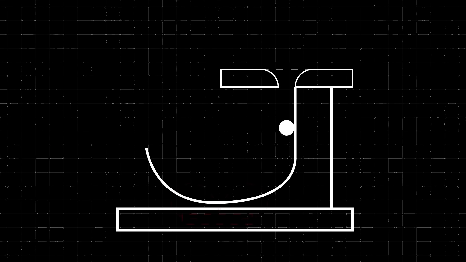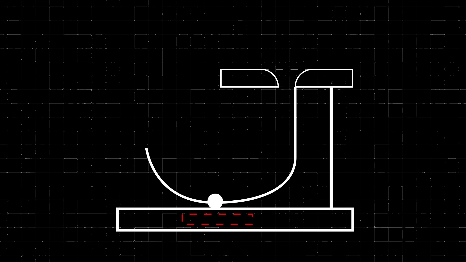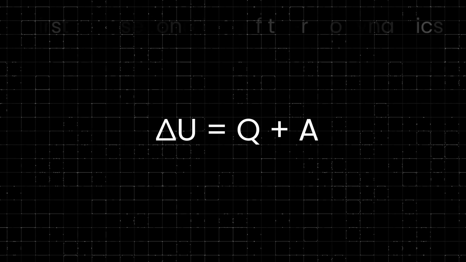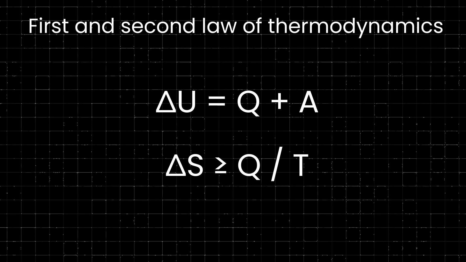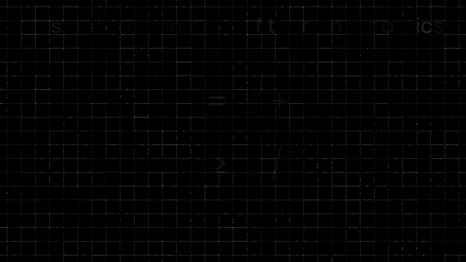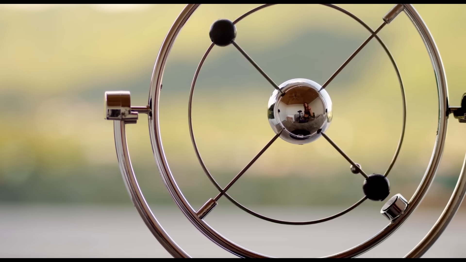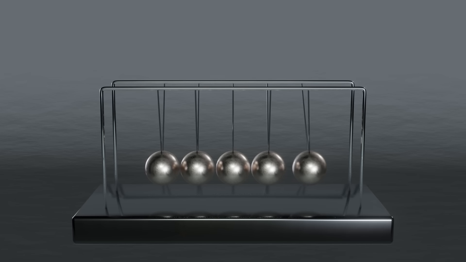There's a reason why there's a battery and an electromagnet hidden under this device. Without it, it would be impossible for the steel ball to continue in an everlasting loop as it would break the first and second law of thermodynamics. It's not a perpetual motion machine, and there's many more examples like it.